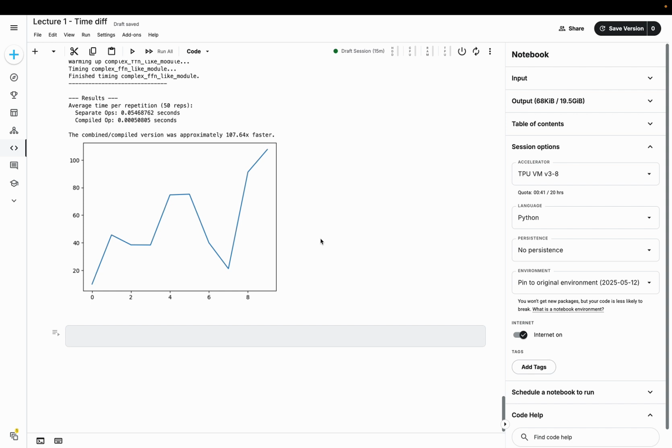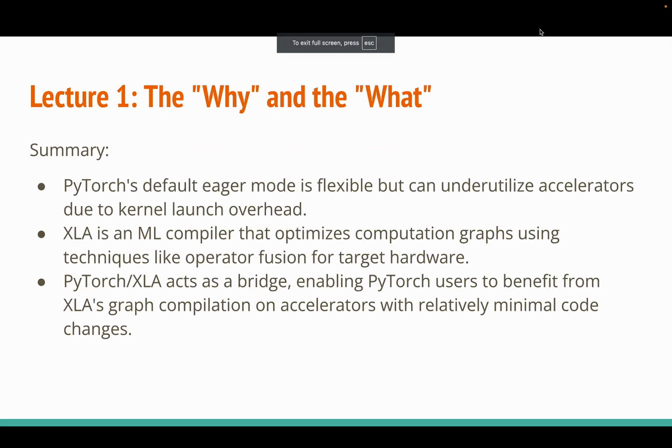Okay, let's summarize what we learned in this lecture. We learned that PyTorch's default eager mode is flexible but can underutilize the accelerators due to the kernel launch overhead. And we also learned that XLA is a machine learning compiler that optimizes computation graphs using techniques like operator fusion for target hardware.